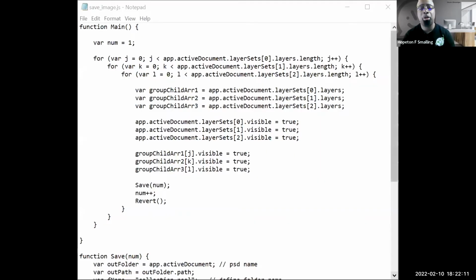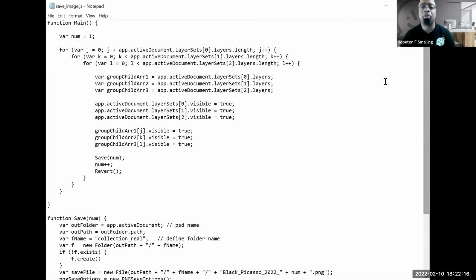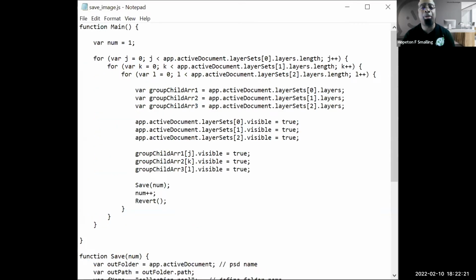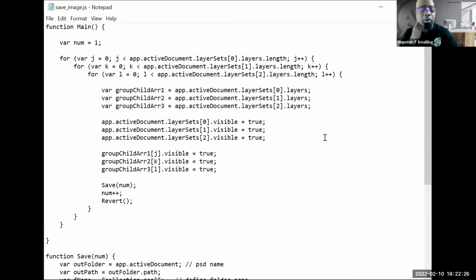All right, so as we are preparing to run Photoshop to really process our variations, what we need now is to really understand how to tell Photoshop how to get this done. So what I'm going to share right now is essentially Notepad, and this is a piece of JavaScript that is going to show you the instructions that we're going to give Photoshop in order to define the layers. Now, I know this looks complex, but I'm just going to walk you through it.